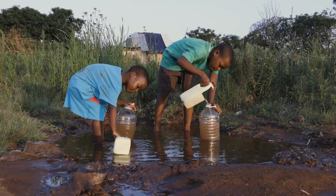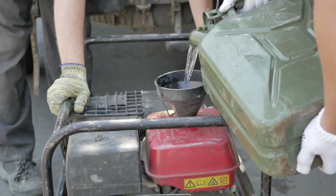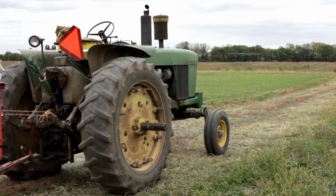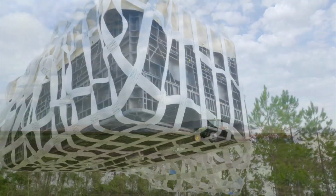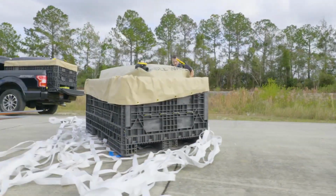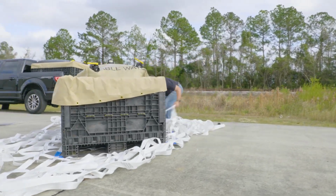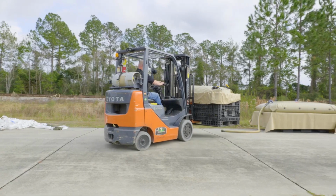Well, emergency water and fuel solutions are critical in the time of need, regardless of what kind of environment you're in. I mean, it's critical. When you're out of water, you're out of water. When you're out of gas for your generators or you're out of fuel for your tractors, you have to have a solution to do that liquid logistics distribution. This has the ability to both be agile, it's cost effective, and it has the ability to deliver 400 gallons of water or fuel to folks that need it.